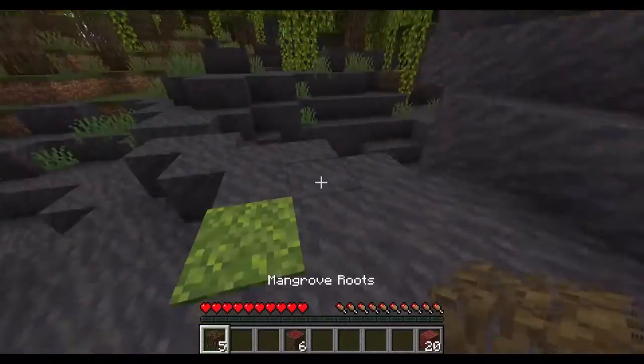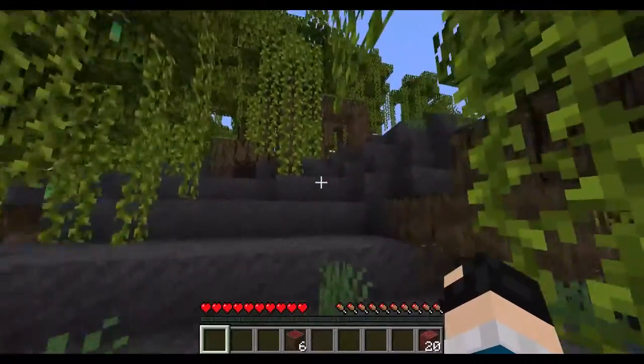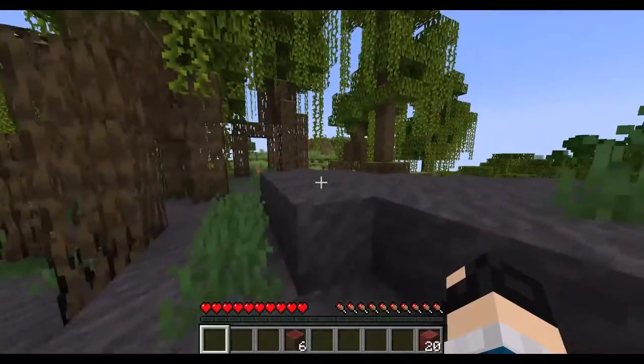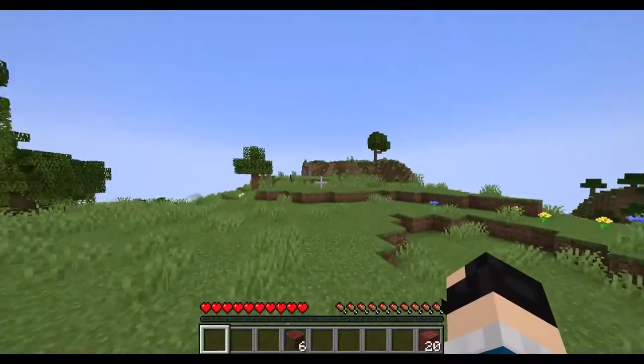There's the moss block as well. I don't want any roots in my inventory. Place that there. That actually looks kind of natural when I did that. But yes. Oh, look at that. Okay, that is goal number one, I guess.